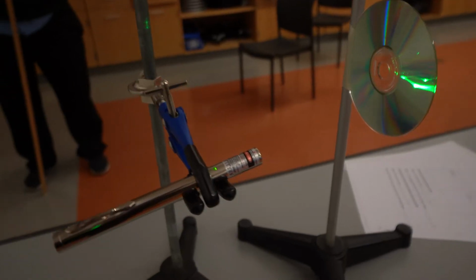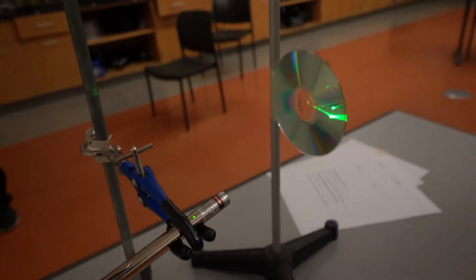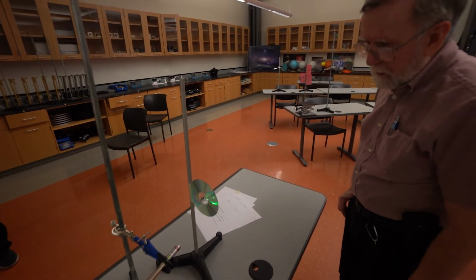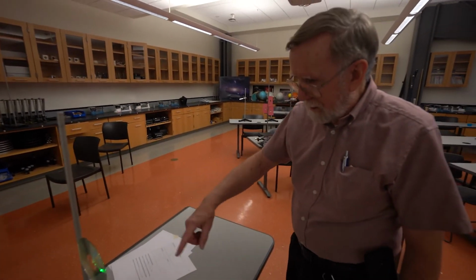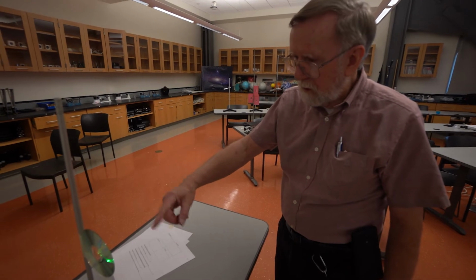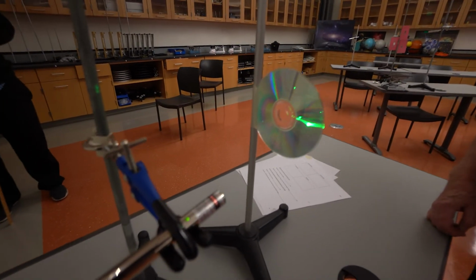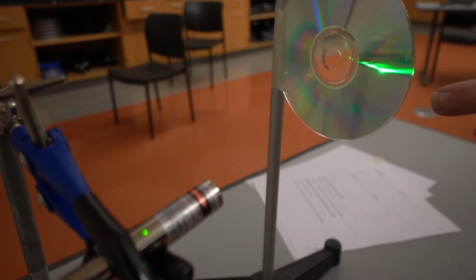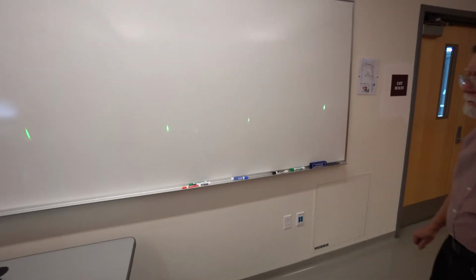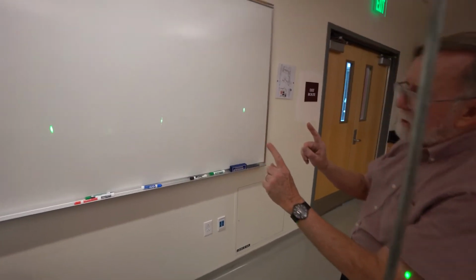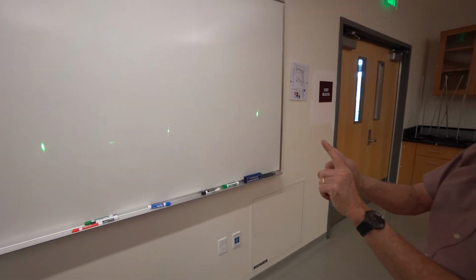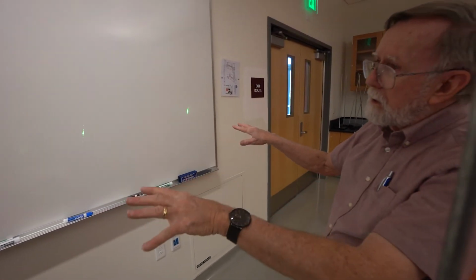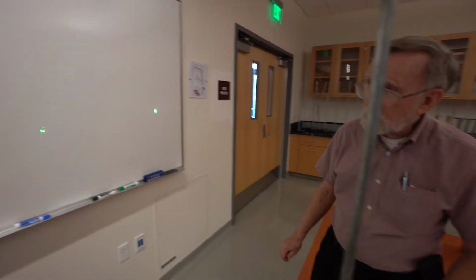Okay, what we have here is just a regular CD-ROM with a laser shining onto it. And the CD-ROM has lines like the grooves in a record, only very, very much smaller, about 1.6 microns or millionths of a meter. And we're going to attempt to measure that distance. We're shining the laser onto the CD-ROM, and it acts like a diffraction grating. It's actually spreading the light out, diffracting it out into a wide diffraction pattern. Remember the general principle, the closer together the lines are, the farther apart the interference pattern. So this is actually an interference pattern.